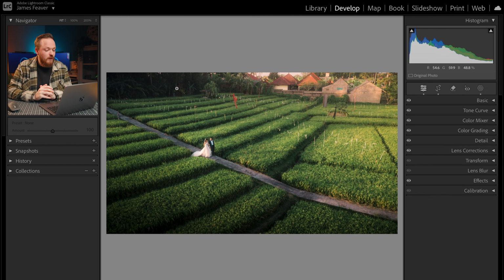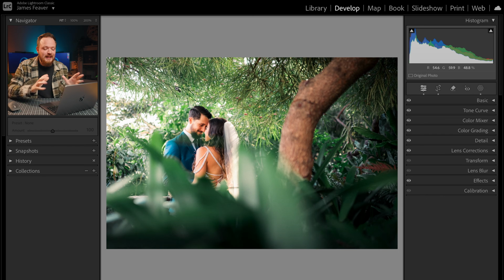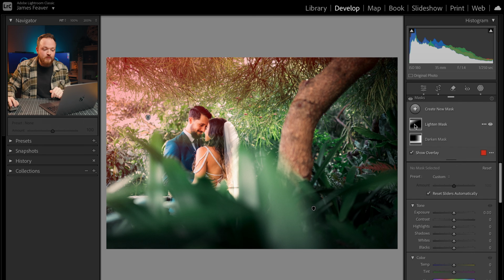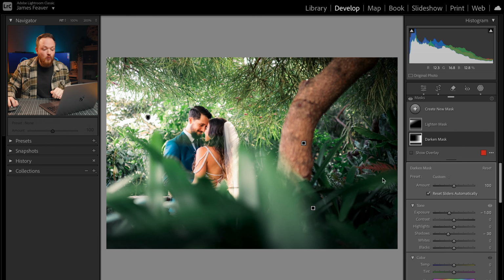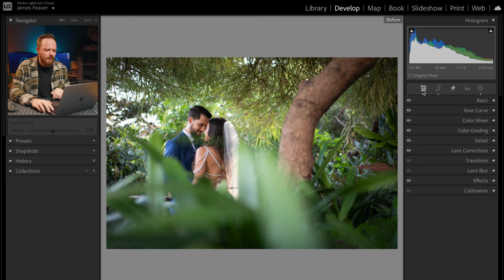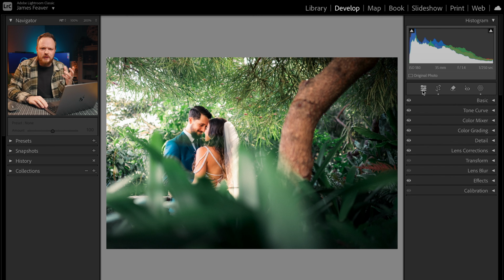So I'll go ahead and move over to photo 2. It's got the exact same sliders applied. What I can do is show you the before and the after. I really like the nice warm look. And if I actually show you the masks here, I've only done 2 masks. So I've got a brighten or lighter mask on the left-hand side of the image, and I've got a darker mask here, although it's a mixture of two gradients. Again, just darkening, really emphasizing that. I absolutely love, you see the before and after, I really like how it's brought out those skin tones, nice and warm skin tones there.